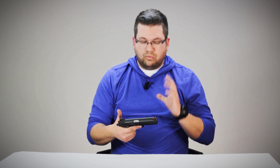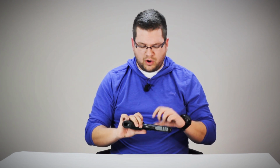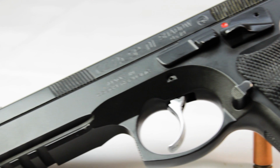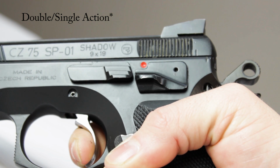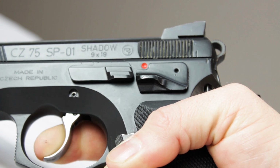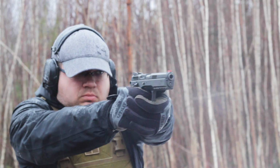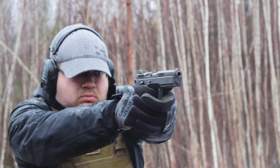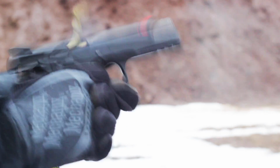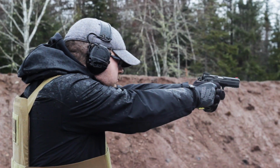Now, one really excellent feature of this pistol is the trigger. As you can see, it does have a spot where you can adjust it, and like I said earlier, it is double action and single action. A single action pull is going to probably run you about anywhere between 3 to 4 pounds, and the double action pull is a little on the heavy side. It can range anywhere between 8 to 10 pounds, but the reset on this pistol is phenomenal.